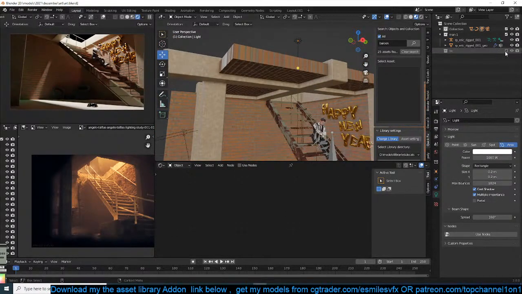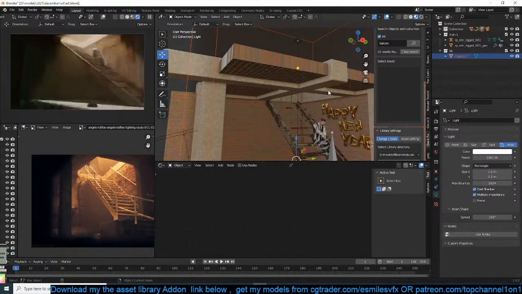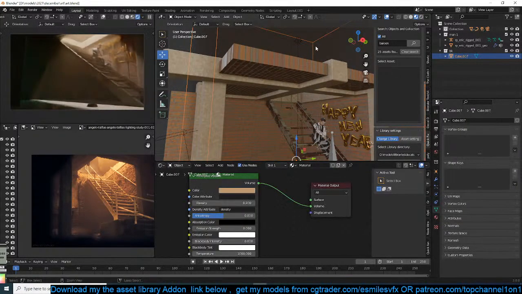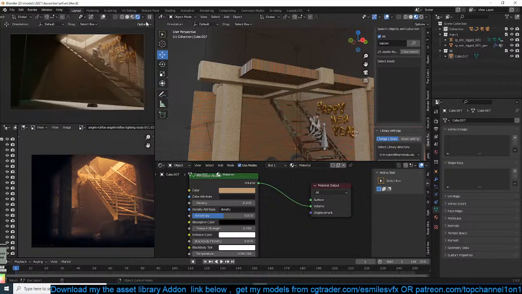I think I really need the fog or this smoke, but it's really heavy for rendering.